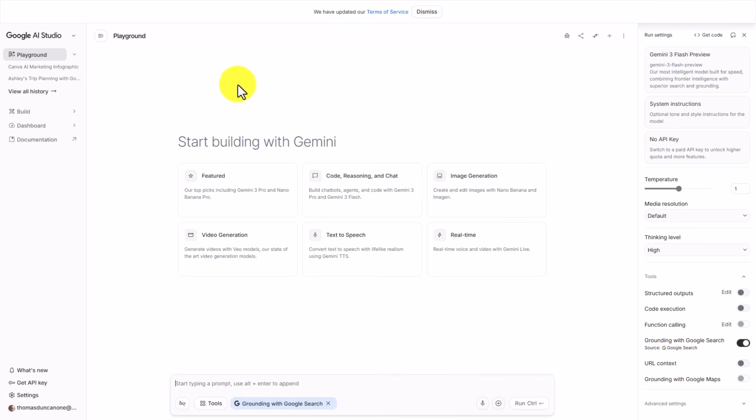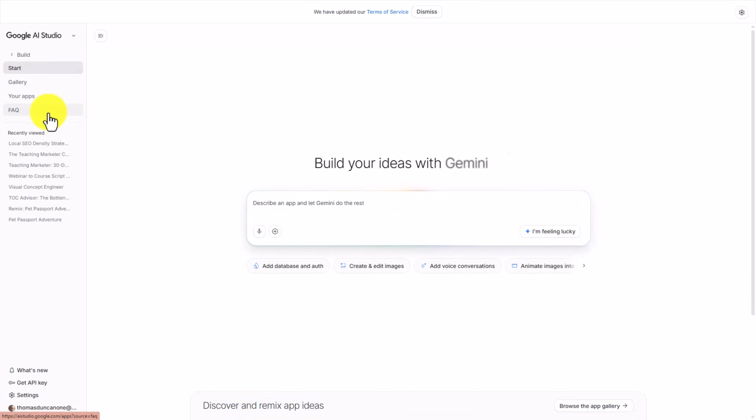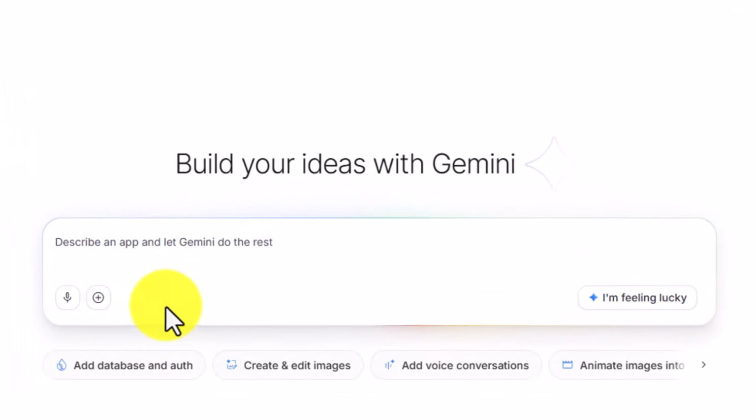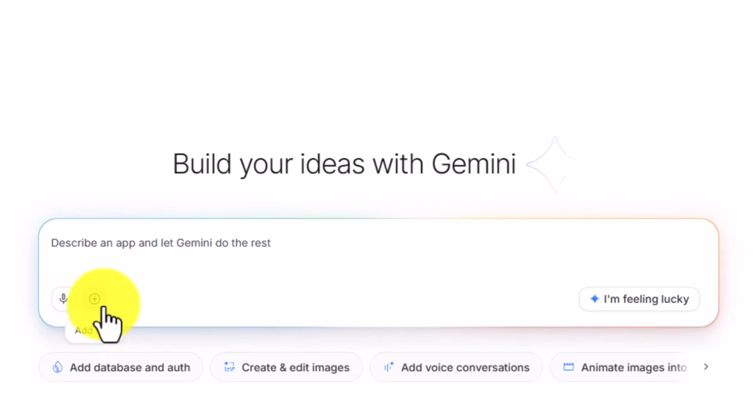We are already connected to the account, and there should be no cost associated with the setup of your account. We are now going to go to the build section. Once we are inside of the build section, what we're going to do first is attach our business philosophy, or in this case, the 52-week marketing plan. Whatever your app is doing, you want to attach your synthesis in this area.